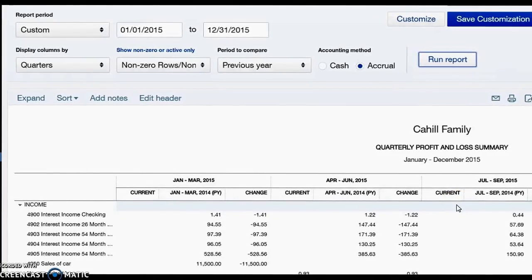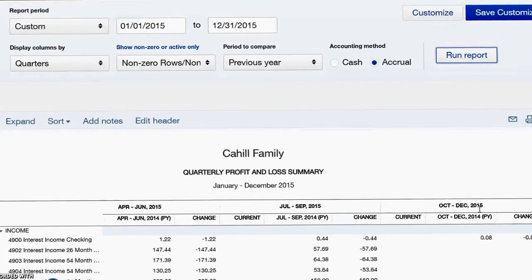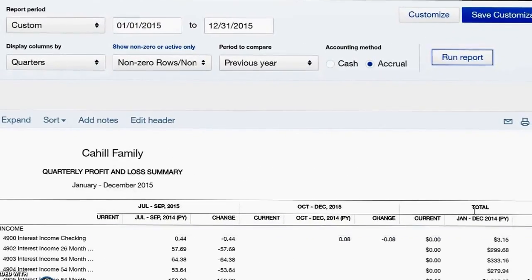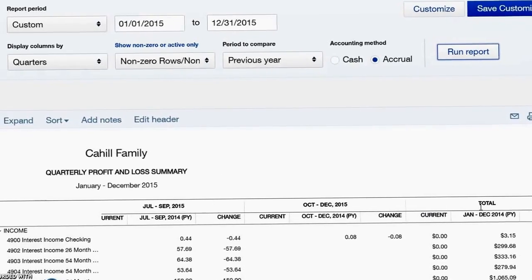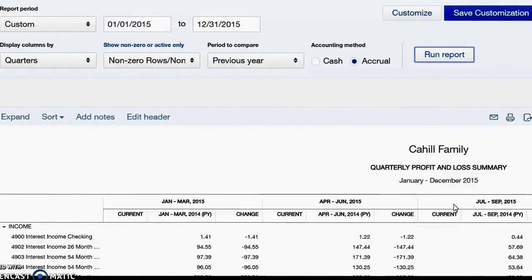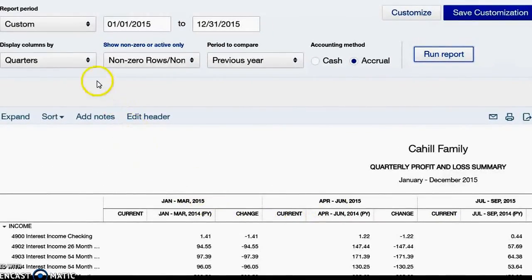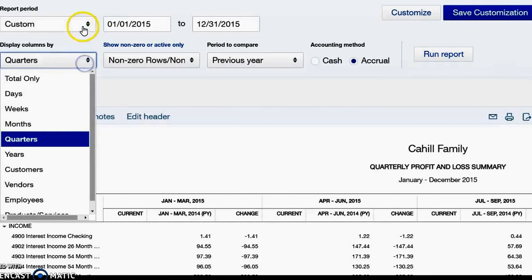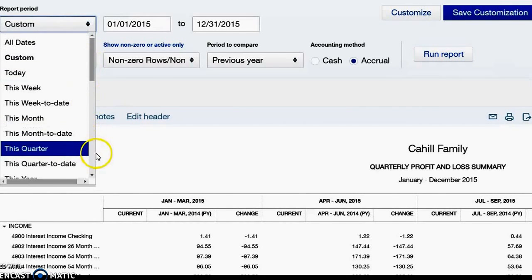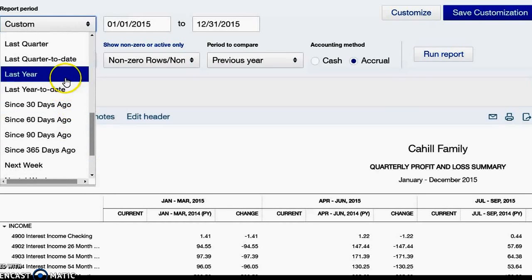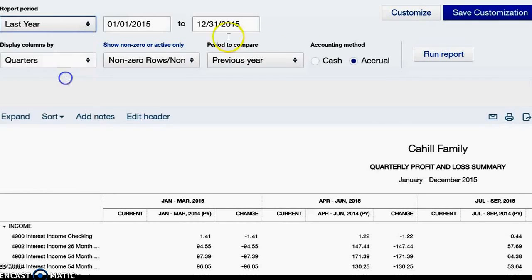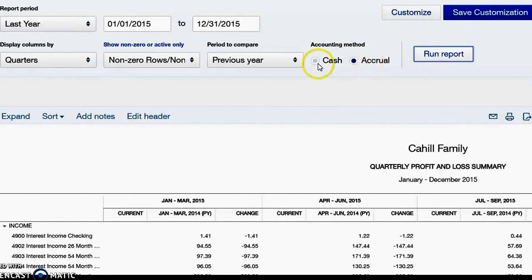I'm just hitting my arrow button, you can't actually see that. I can see my comparatives from the prior year. Now, I could have also achieved that by simply requesting last year, year to date, and that actually gives me the same functionality.